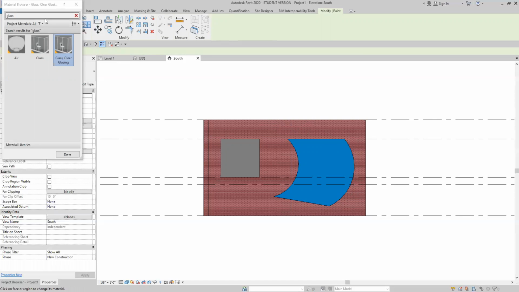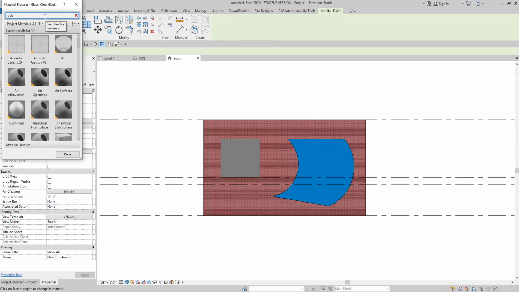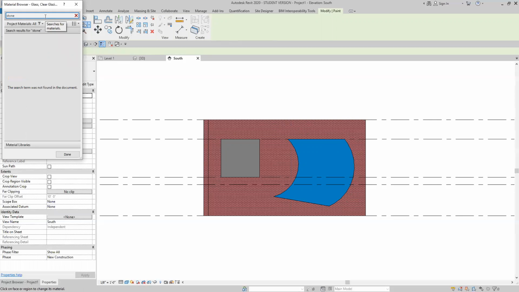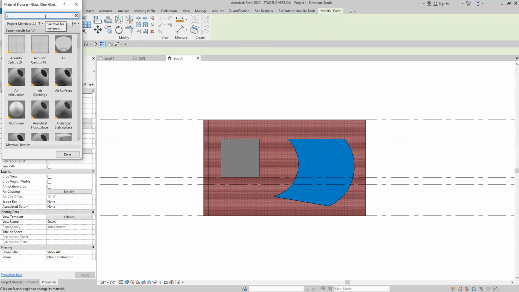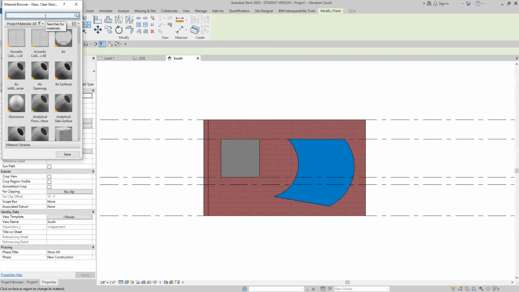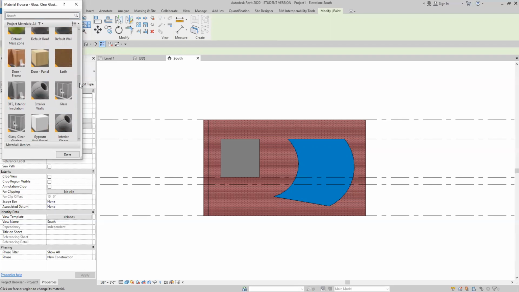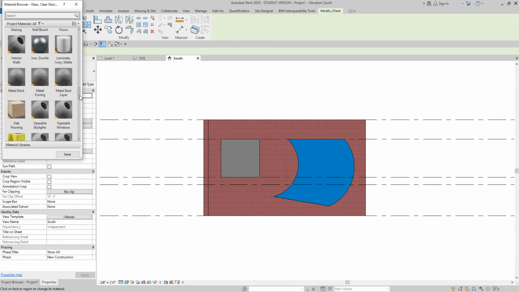Say you wanted to make that into rock instead of just that brick there, so you can type in rock, stone. Let's see if it pulls up there. I don't have anything in there for it. But of course, I'm sure you get the idea. Then you've got these different options.